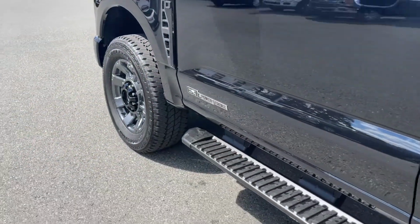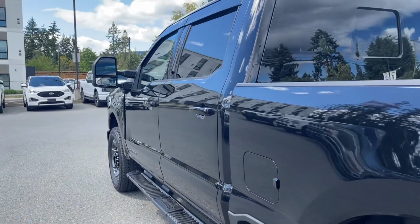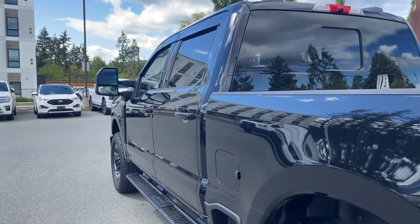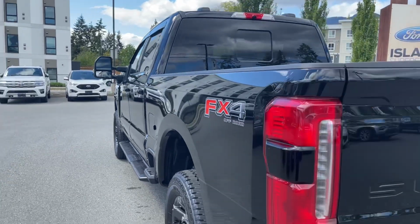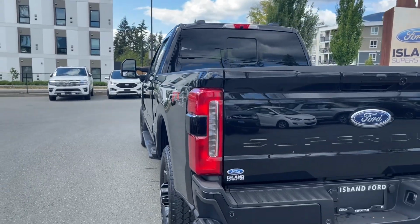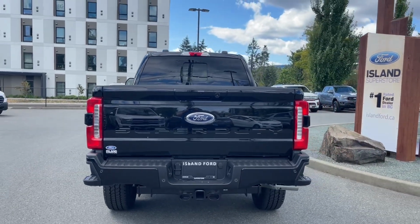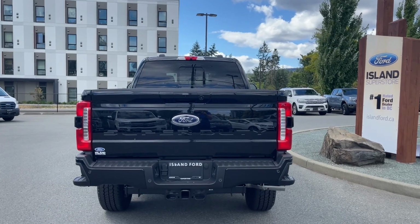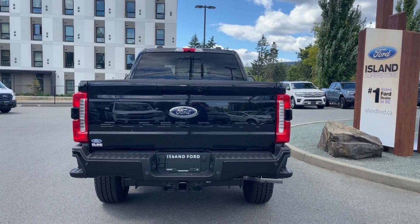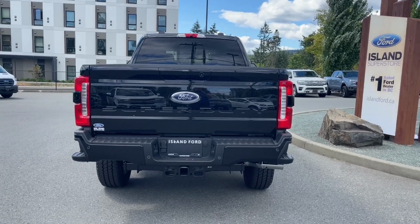3-inch wheels, black running boards, body colored door handle with intelligent access. That means when the fob's in close proximity, you can lock and unlock the doors, and keyless entry keypad, driver's side fuel cap, and you have the FX4 off-road badging, and that also means that you have skid plates. As well, in the rear where the handle's located, you have your backup camera just above it, and to the right is your LED light. Backup sensors on your bumper, 4 and 7 pin connector, trailer hitch, and a locking spare tire.